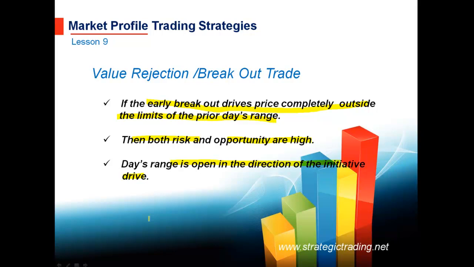So we call that an initiative drive in a new direction. And again, the day's range is open. It's not only going to be limited to an equal range at the most of the prior day's range, like when we were within the value area. In this case now, we have an open field. It could be twice, it could be three times, it could be 1.5, 1.25, 1.75. We don't know, but we know that the range is going to be open.